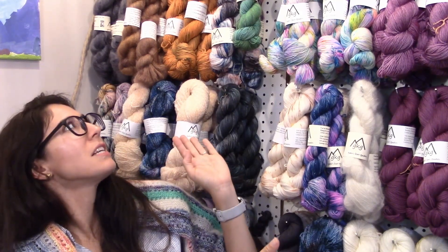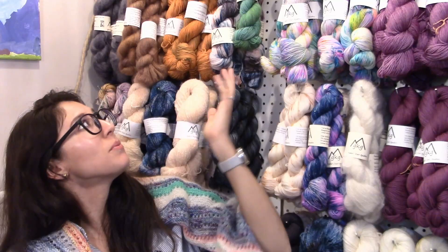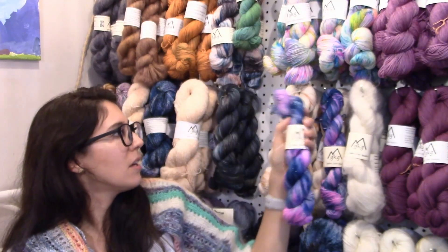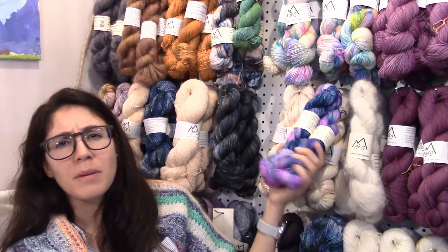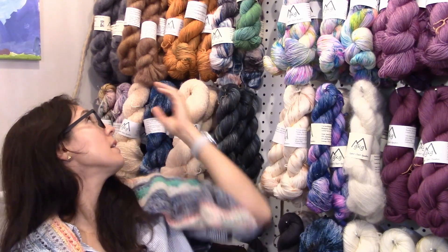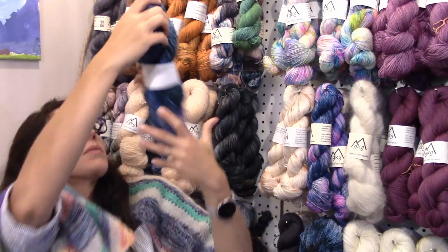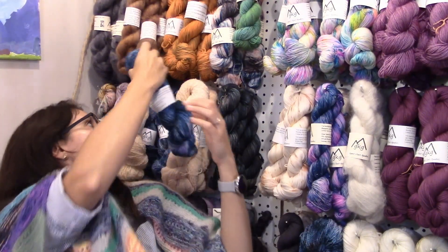Here's my yarn if anybody's interested. I found out some of it wasn't active — I thought it was but it wasn't, so I fixed that today. Funfetti is now up, as well as my sparkly glitter yarn — I only have two 50-gram skeins left, had dyed some a bit ago and sold some in person. I also have my pastel peach boucle, which is super squishy 100% merino. And the lovely boucle I knit my daughter's traveler hoodie out of — that's called Bee's Boucle. Go check it out on Etsy if you're interested.